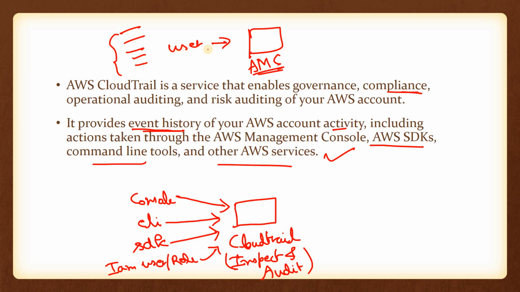Now suppose one user has logged in from some IP which ideally is not in that list. As I told you, CloudTrail captures all those events starting from console sign-in also, and it captures the source IP from where the event occurred. Console login also is nothing but an API call in the backend, so it will capture the IP address also, the source IP.